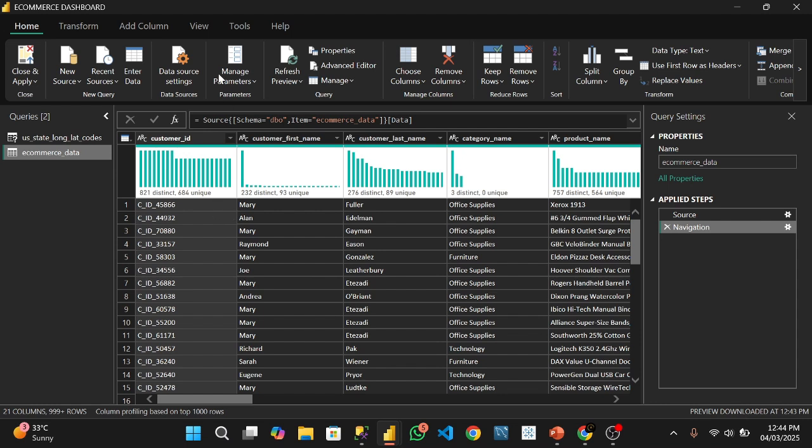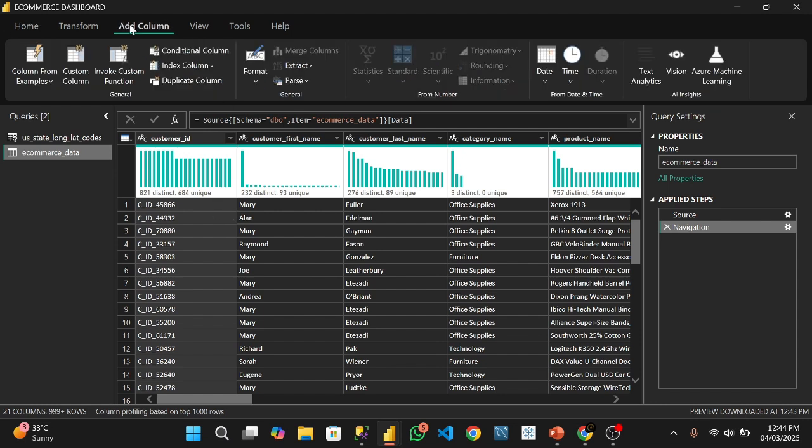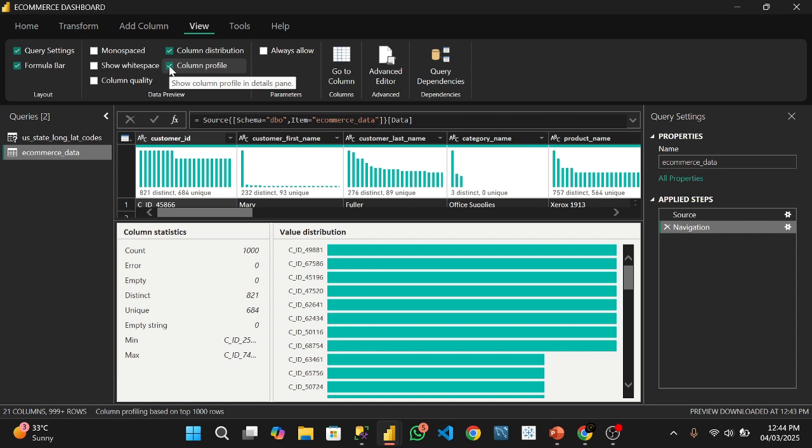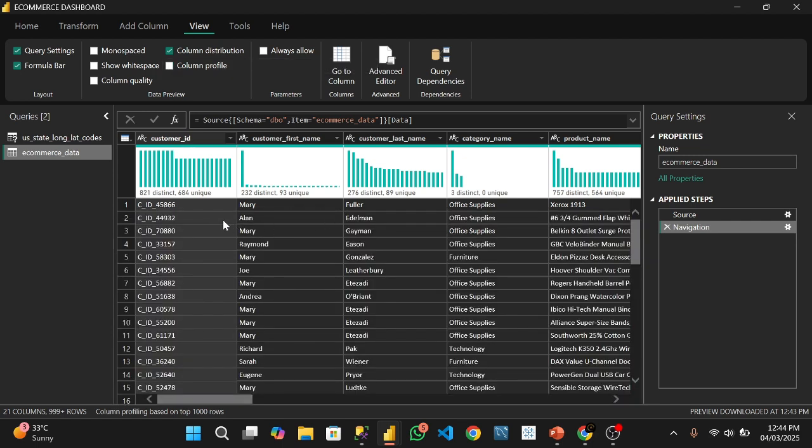Very good. Now if you come to this place, how did I get this? If you go to add columns, you go to view, sorry, you can see column distribution. You can click on it. You can even check for column profiles. You can click on it, but we don't need it. So it will give you some of the counts, errors, unique values and all that, but we'll still get to that. Now if you come to your ID here, you see that we have 684 unique values on this ID column. Just on column distribution, see it here. 684 unique values. What does it mean?